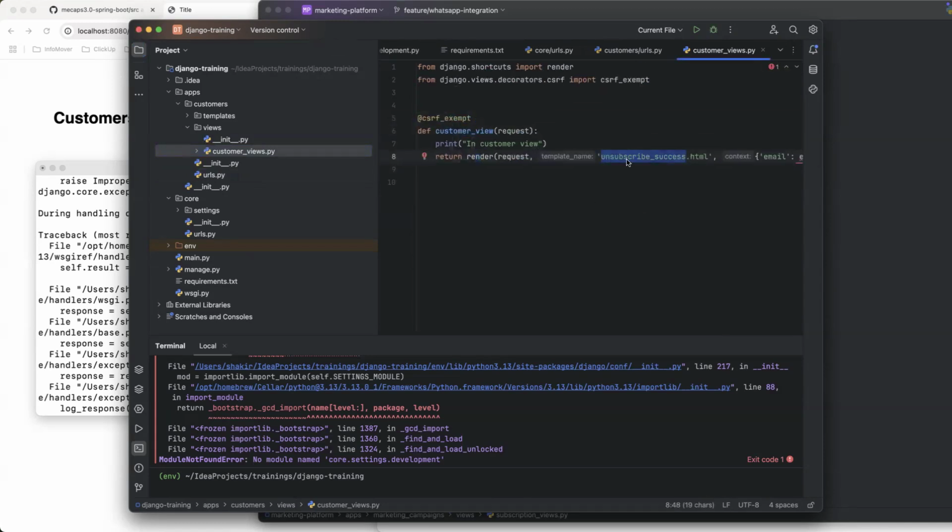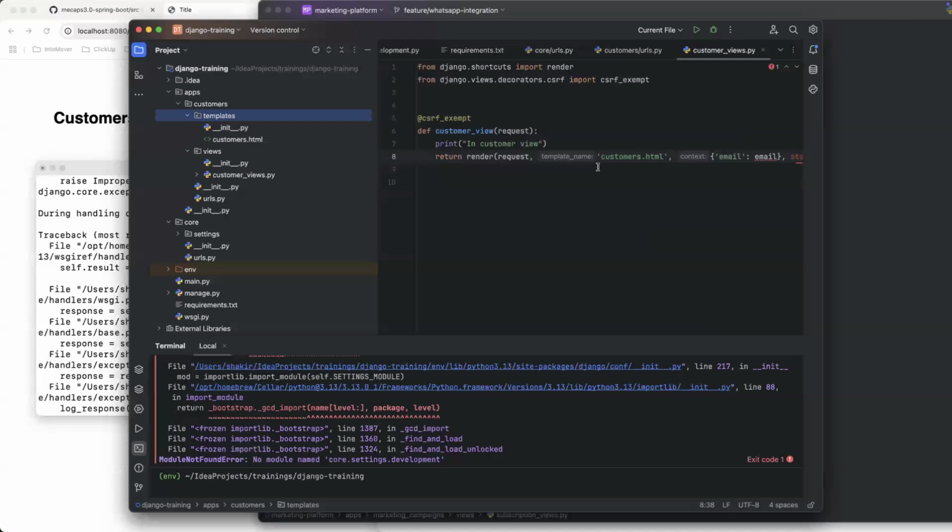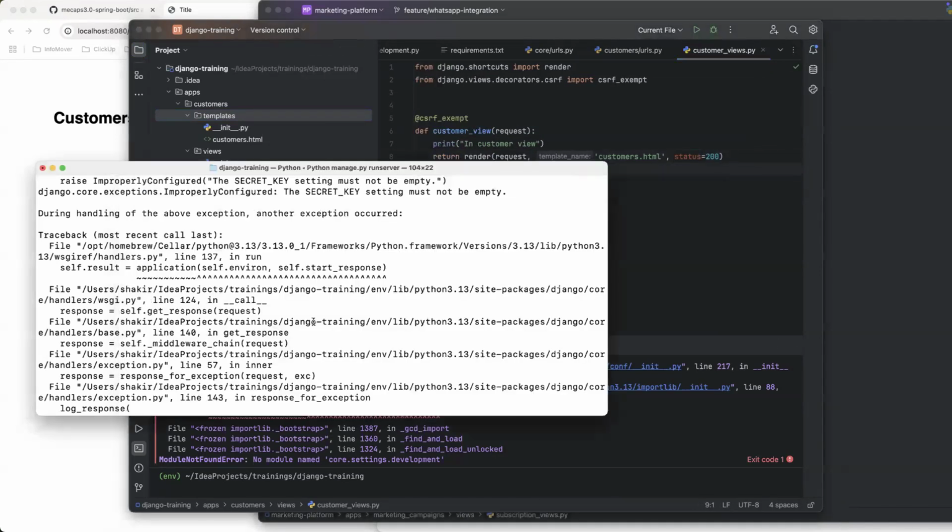Is the name of the HTML? Customers.html, right? That's the name of the file. It will know where to look for. Context is fine, and I don't need to specify this context. Status is equal to 200. Perfect. Let's see.